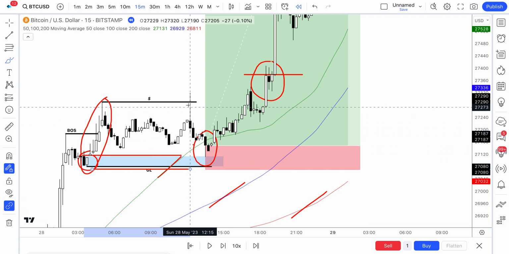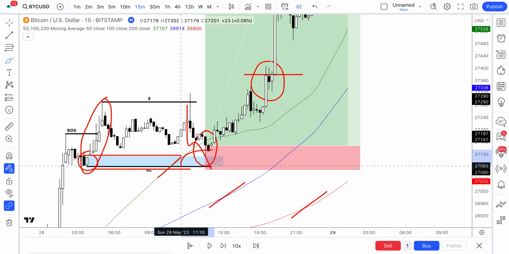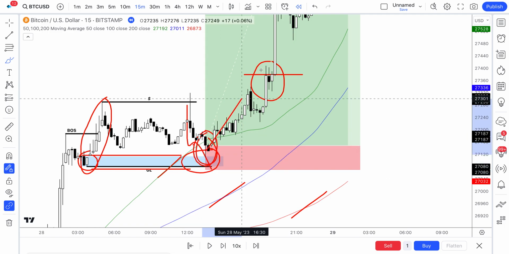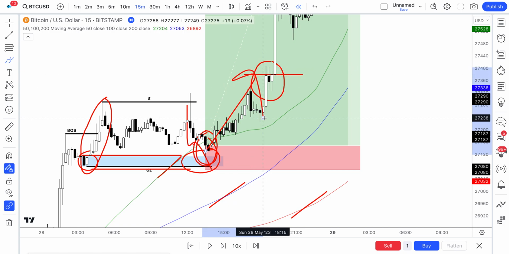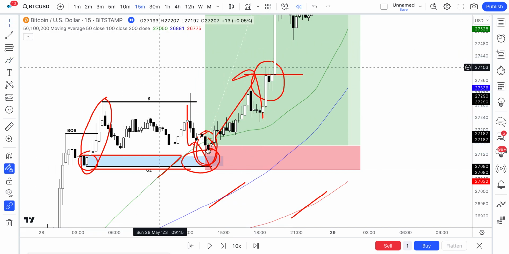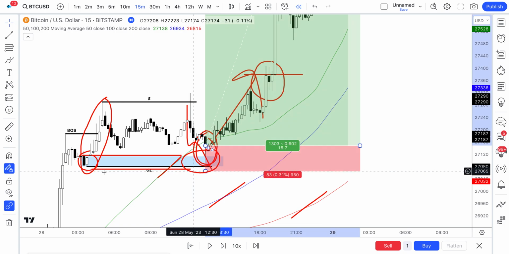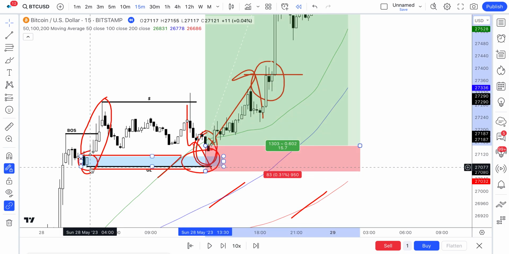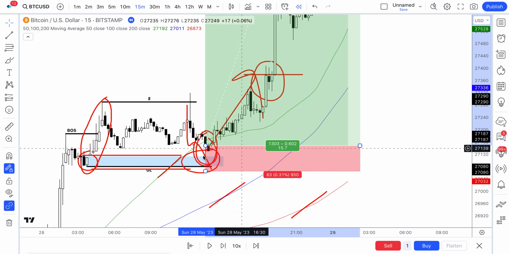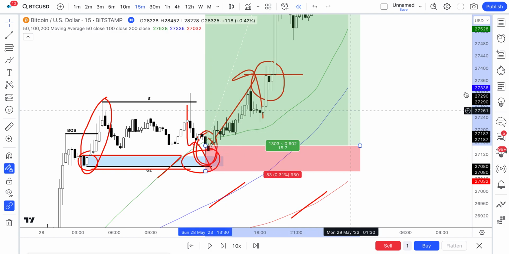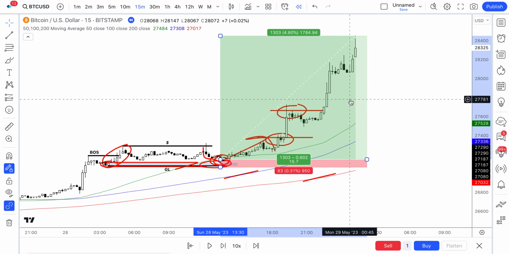So if and only if price comes back into that area, we can look for a valid long trade. We get a rejection out of there. We have an unrefined entry from our POI. We can then look at taking that to the upside as a trend continuation play. And then we also have a valid stop loss below our guarded low. We have a strict stop loss invalidation level in case this trade does turn against us. We'll take a small loss on this one. Okay, so that is a trade recap, Bitcoin USD, 15-minute time frame.